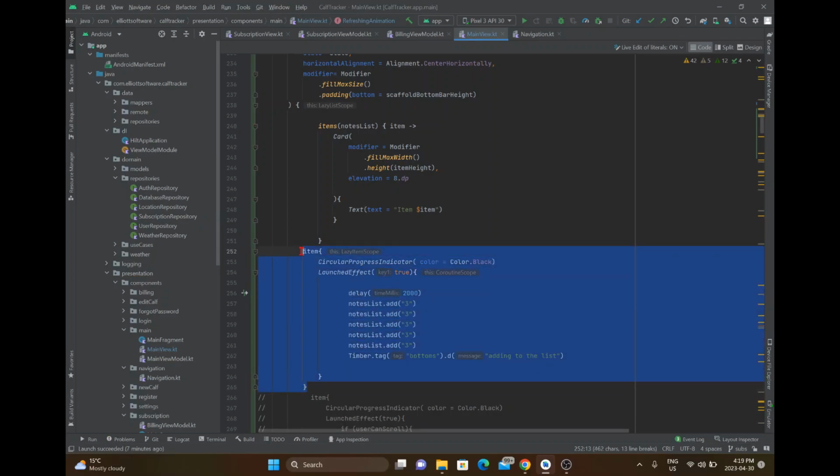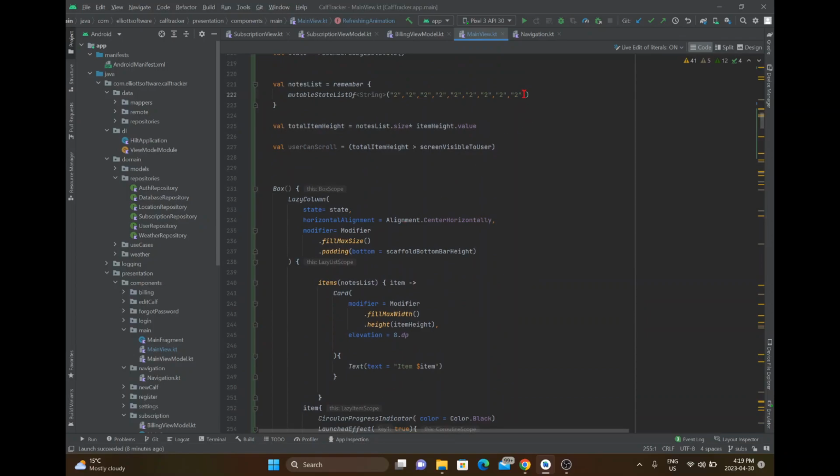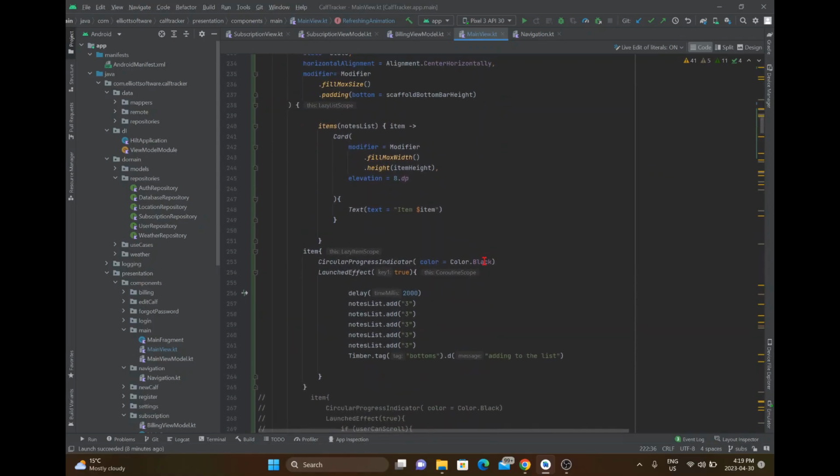So again, that's very simple, at least the simplest way I found to determine that the user is at the bottom. But where this runs into issues is what happens if there is no data upon initial load, right? That means there is no scrolling, and that means on first load, this item will get called. And what's going to happen is it's just going to be a continuous network call. If you have a network call in here, it's just going to keep calling and keep calling and keep calling. Which, if you're making network requests, can cost you a lot of money.